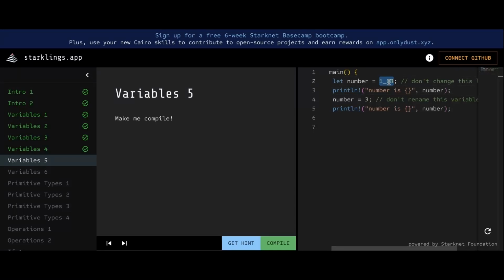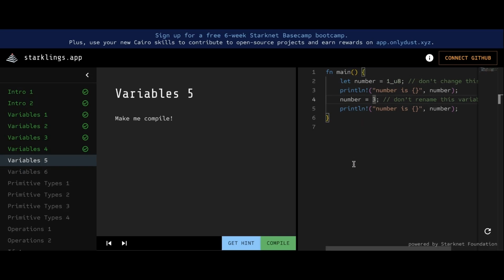This takes the data type of U8, and I made mention, if you recall, that Cairo is a statically typed language. You need to state the data type that you're working with for your variable. Now, this has the U8 data type, why doesn't this?